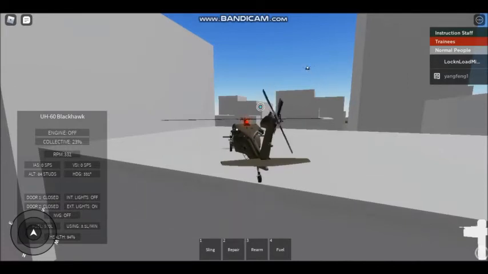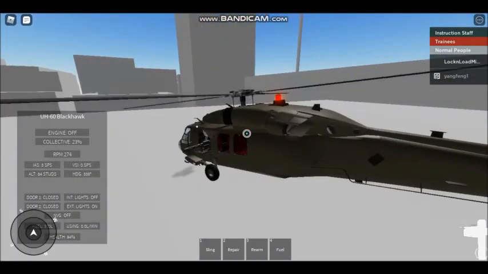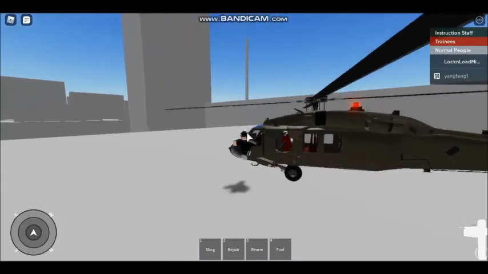To turn off your engine, just press X, then it will decrease the RPM. It's a long wait, so you just hop off.